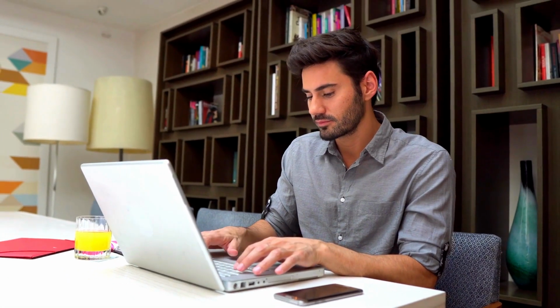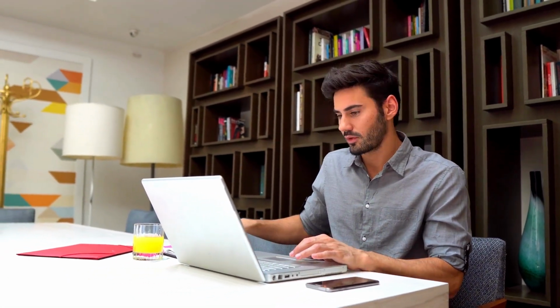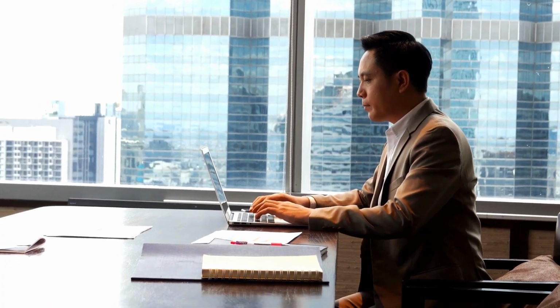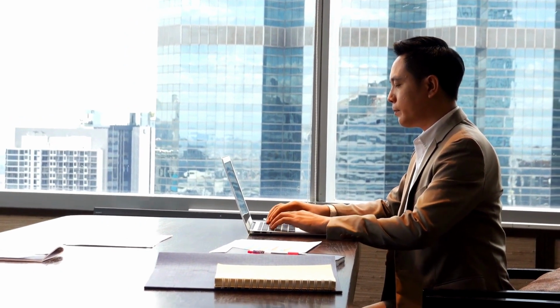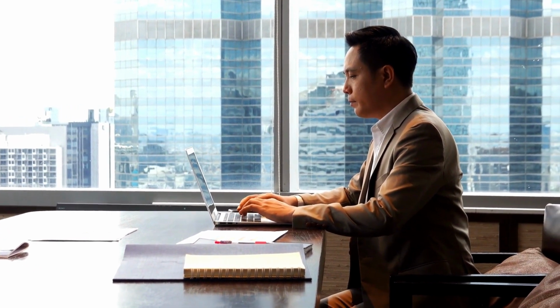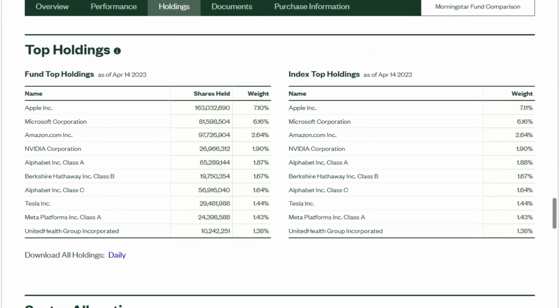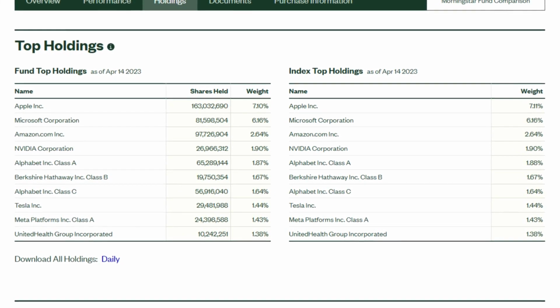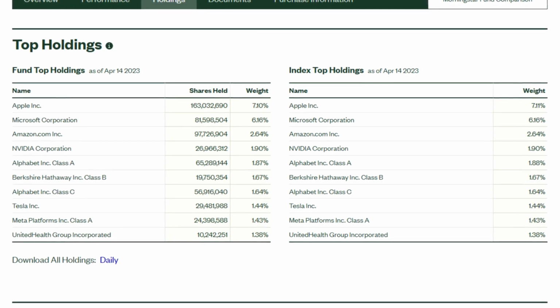Number 2. Returns. Another very important thing to look at will be how well the ETF does. You want an ETF that gives you the kind of return you're looking for. If you want to invest in ETFs for the long term, you should look at the return over a long period of time, like the 10-year return. The market sector and largest holdings sections of the ETF profile are also important to look at. The distributions should be the next and last place you look. The distributions are the dividend payments you get for owning shares of the ETF. If you don't know what a dividend is, we'll explain it a little bit later in the video.